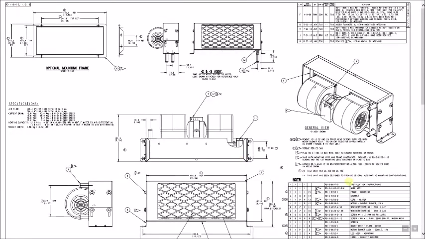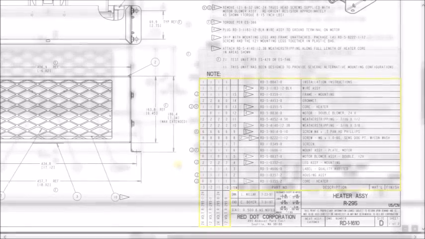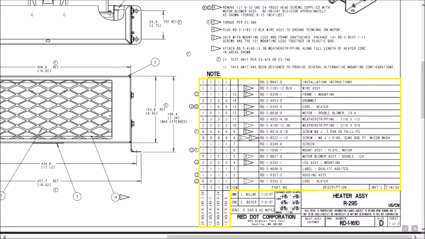Now, on the bottom right of the blueprint, you'll see the dash number grid. Look to the number in the column to find which model of that unit gets what parts. Near the bottom of the dash number grid, you'll find the part name, which includes a brief description of the part. Below the part name is the model number given to the completed Red Dot unit this is a part for. In the corner, we have the part number or drawing number.